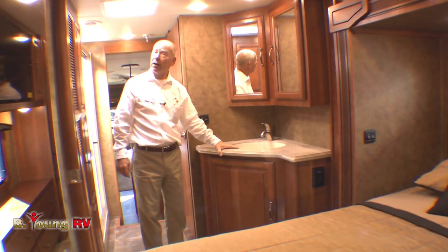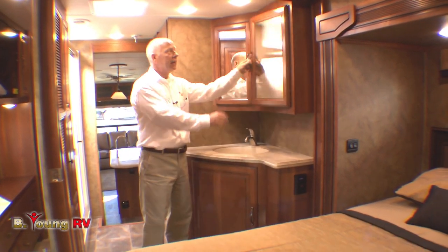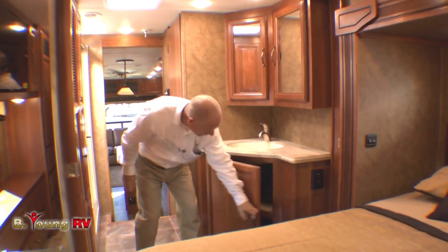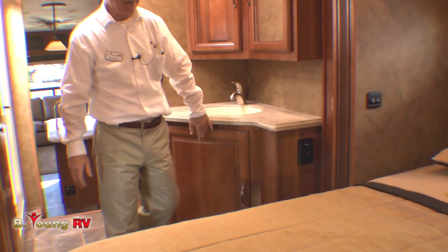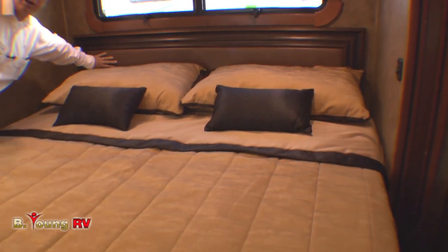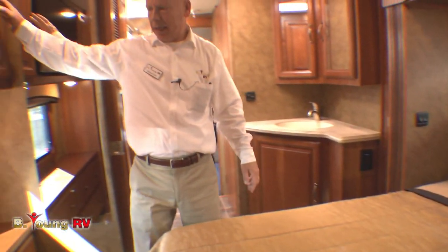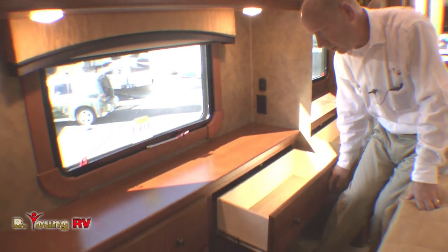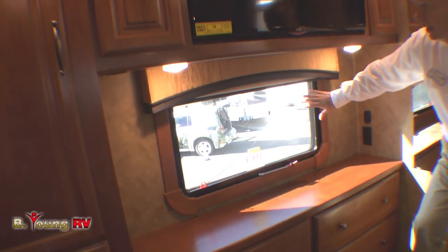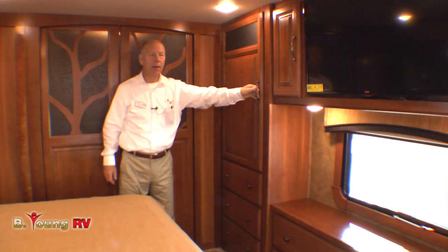Now we have a sink — again with a nice hard surface, undermounted, with a residential faucet. It's a very high-end feel, it's going to last a long time. Two mirrored vanity doors up here for your medicines and whatnot, and storage below here also. Now you have a king size bed with light controls on both sides, ventilation also, and a beautifully styled headboard with the same exact leather color as the one out front. On this side you're going to have a three-drawer dresser down low, full extension so you can maximize its capacity. A nice window right here for light and cross ventilation, cabinets on both sides, and a nice LED TV right here.